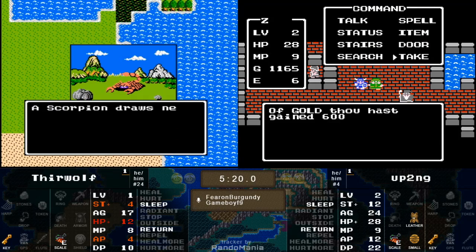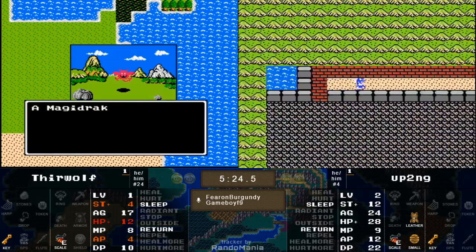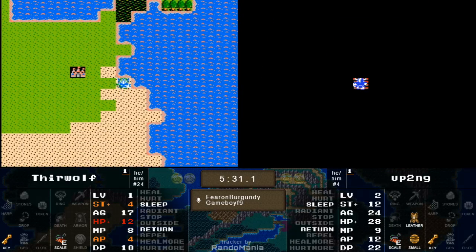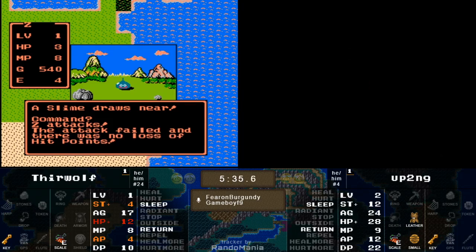And with the key, using access to the 3 chests in the back of Garenham, we have a torch, we have a cursed belt, and we have some big bucks. And right now, up2ng is hoping and praying that there is a cave with monsters in it downstairs. Let's see if it's there.